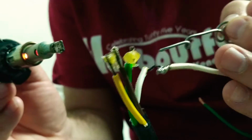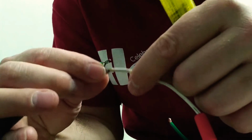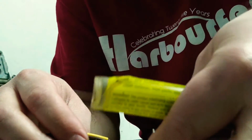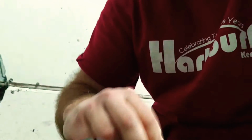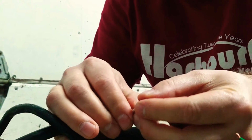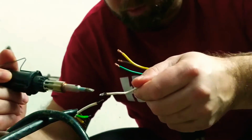Oh, bugger. You can see, it's a wee bit of a pain to try to get this stuff to connect. Basically, if you have patience, you can do this, but if you don't have patience, then this can be not so much fun. Because you'll have that happen where you think you have it, and then the solder falls through.